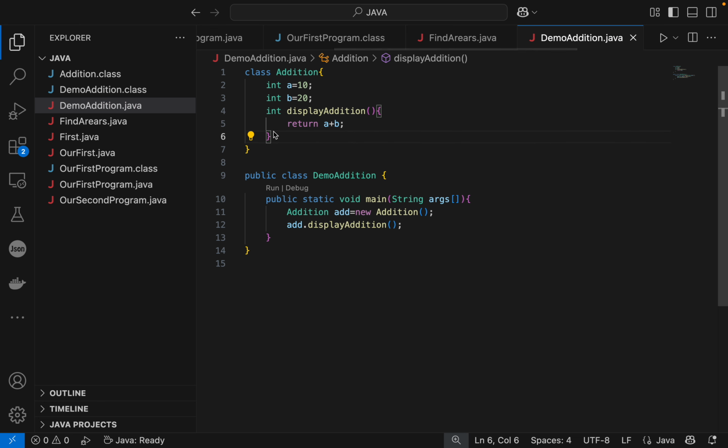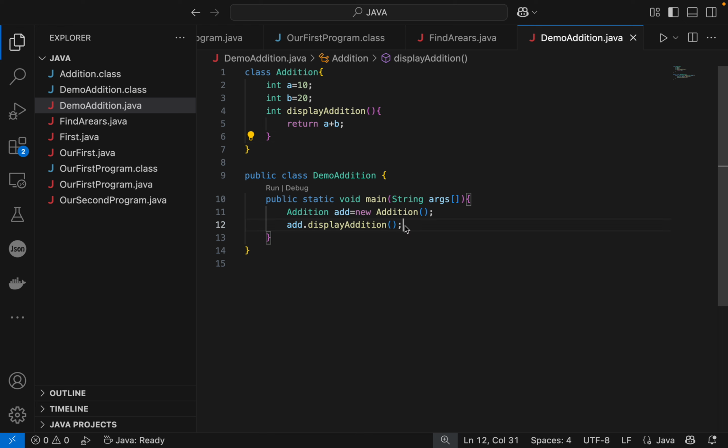See, first it was void, now it is integer. What does this mean? This means that the method display addition is going to return a value, the summation of the two values these two variables are holding.